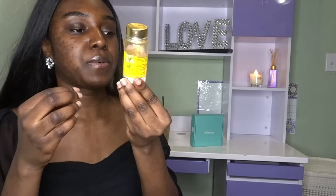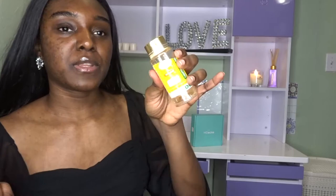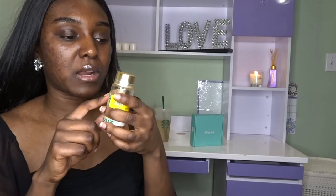I use this Piment Doux lotion on my face too — it's like a serum. I use it during the nighttime and it works up to 24 hours, so I keep applying it at night while I clean my room or watch shows. I put it on my face and it gets rid of dark spots. I feel like it works really well. This is from Cameroon — my mom gave it to me.